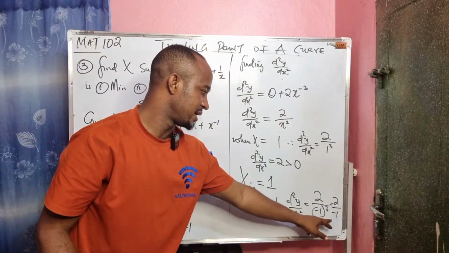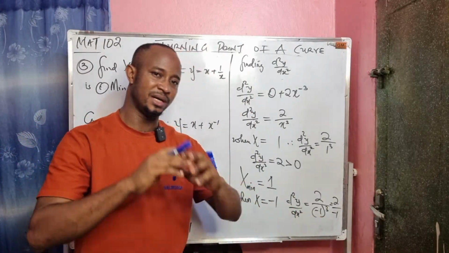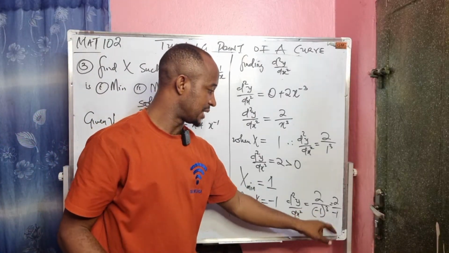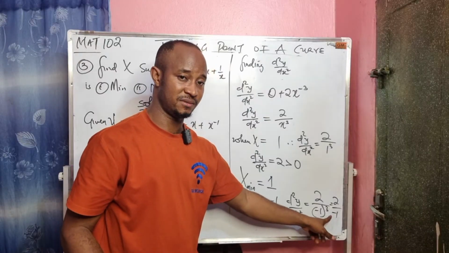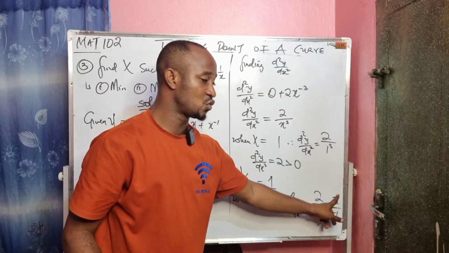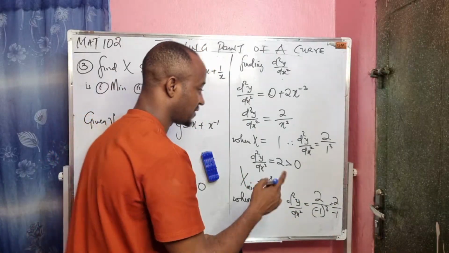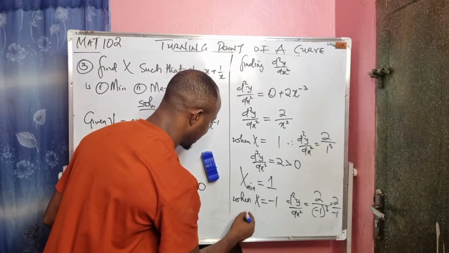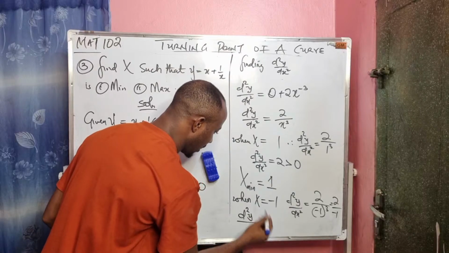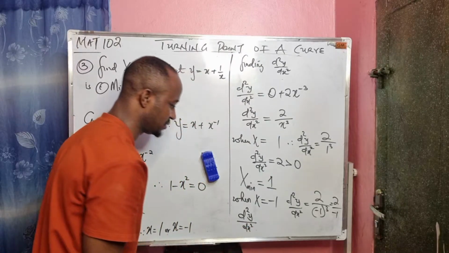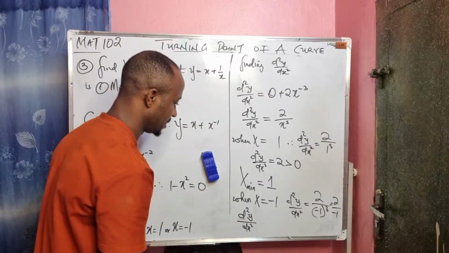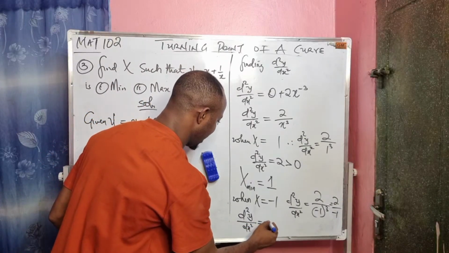Minus 1 to the power of 3 is the same as minus 1. Whenever we raise a negative number to an odd number, the result remains negative. So 3 is odd, the result remains negative. So when you divide 2 by negative 1, that will give us minus 2, right? So that means our second derivative, d²y over dx². Some use the word squared. You can either say the square y or the 2y. They are all the same. Okay, is equal to minus 2.